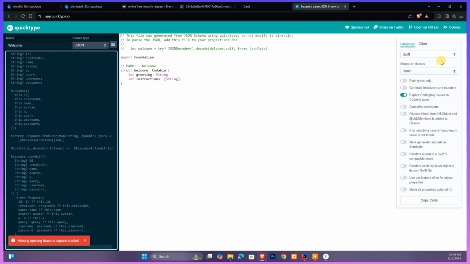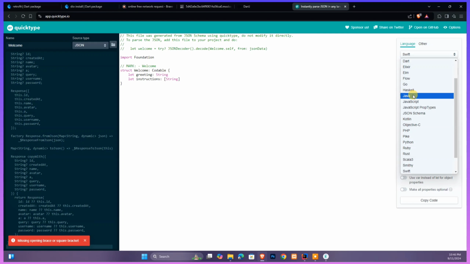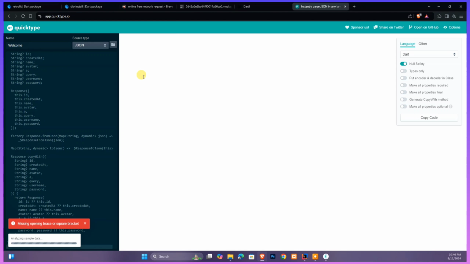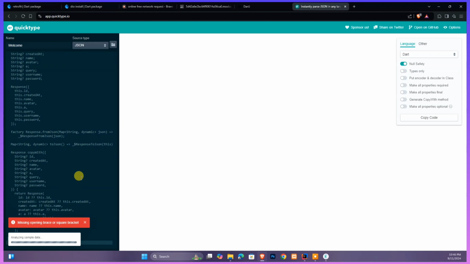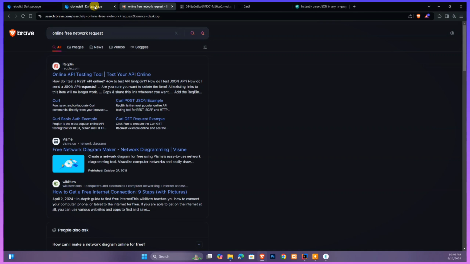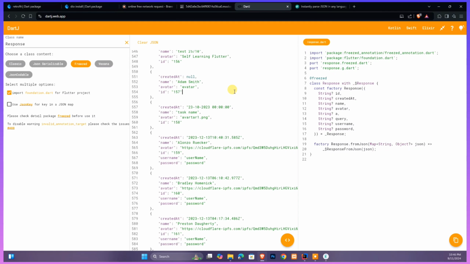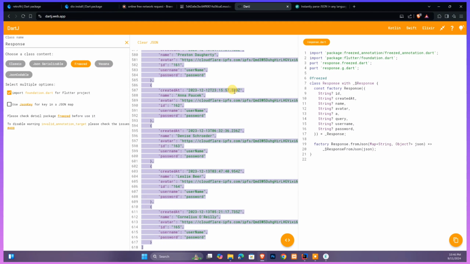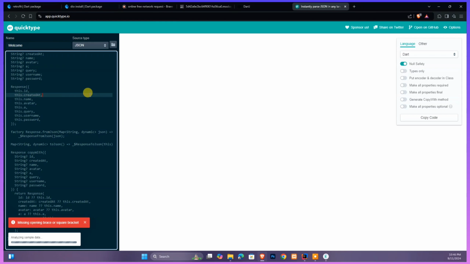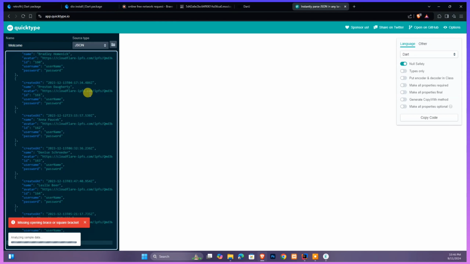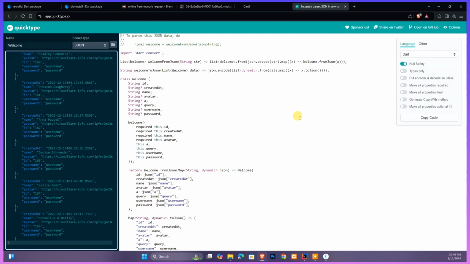We paste it here, select the language, that is, where is Go, Kotlin, here is Dart. Okay, so it says there are curly brackets switching. Where is this? Okay, we just hit here, select all, Control C. We say this, select all, Control V. Yeah, so it has created the name of tab.